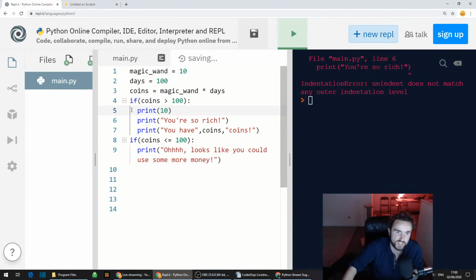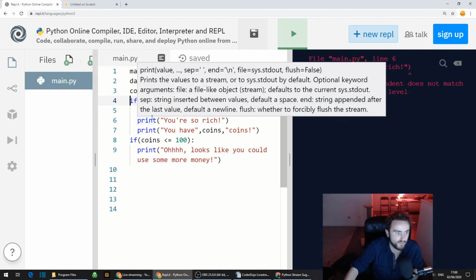So there's this space, and there's like a line, and so all of this stuff that I'm going to highlight for you here should probably already be indented 1, and the way that you indent is with tab. But if I indent it more times, it's not going to work. So you want it all just to be indented 1 underneath this if. So you need lines 5, 6, and 7 all to have just one indent underneath the if.